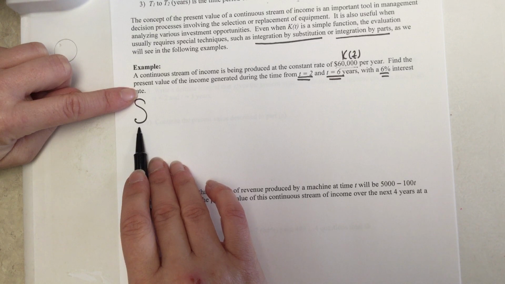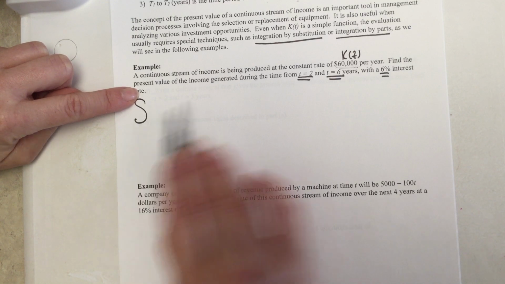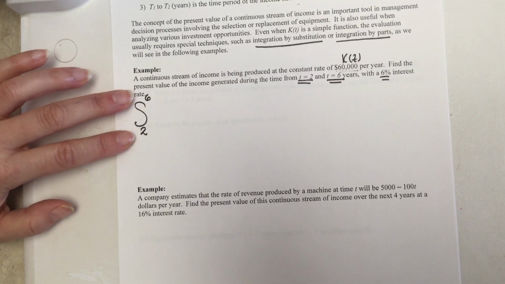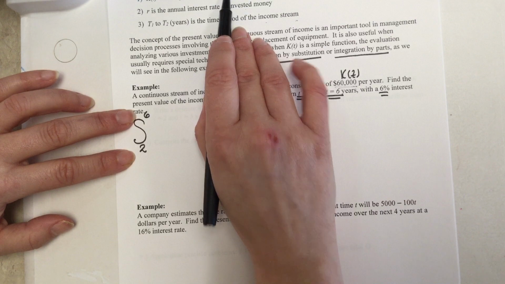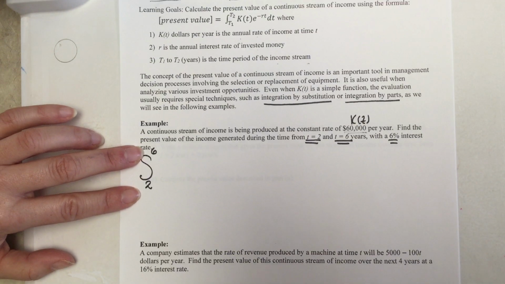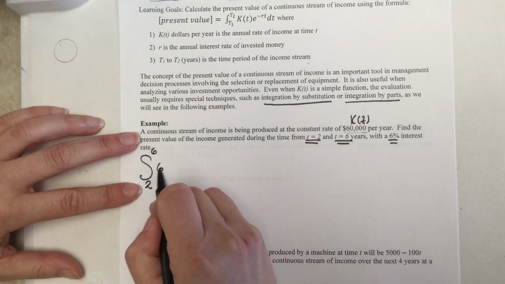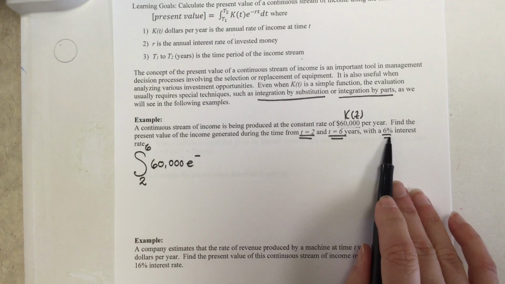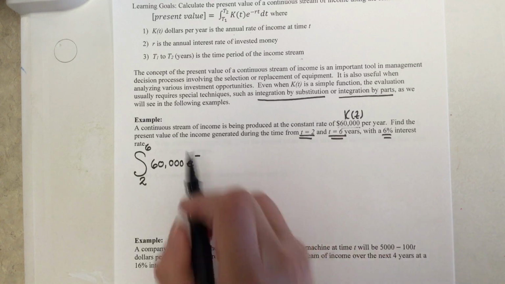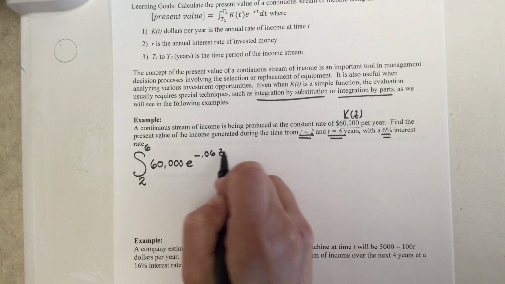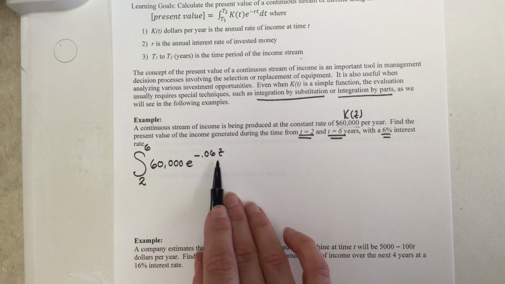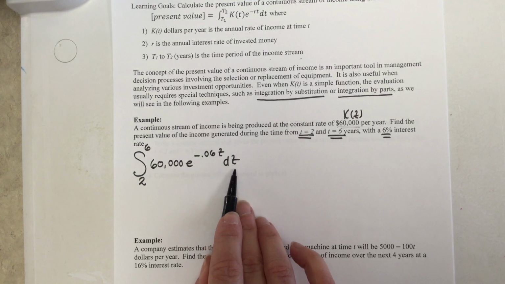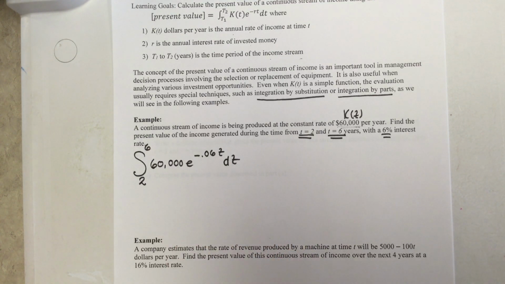So it's t sub 1 up to t sub 2. So those are our years. The smallest year is 2, the largest year is 6. Okay, so definite integral. Now it's K of t. How much is being invested at a yearly rate? It is 60,000. Now it's e to the negative r. R is the interest rate as a decimal. 6% is 0.06. Our variable is t. 100% of the time it will be t because even the formula says find the antiderivative with respect to t. That's all that this formula is.